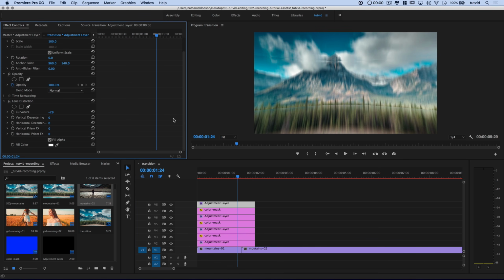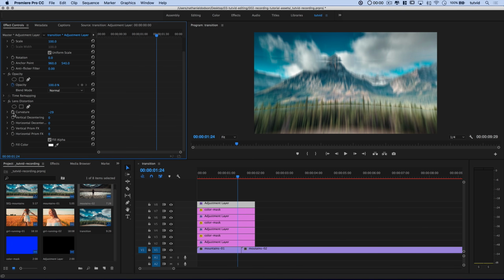I want it to be back to 0 here. So what I'm going to do is hit the reset parameter button, but this is going to give me a little bit of a problem because, as you can see, we're back to 0, but we don't have a keyframe. And this I'm going to undo, Command or Control Z.